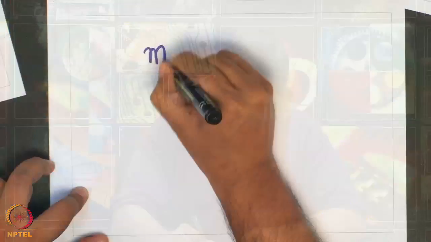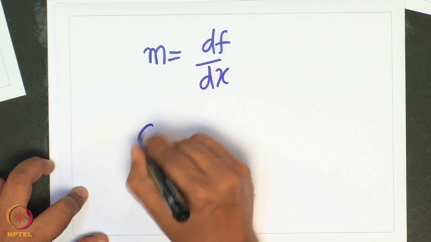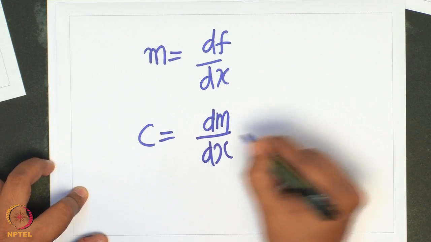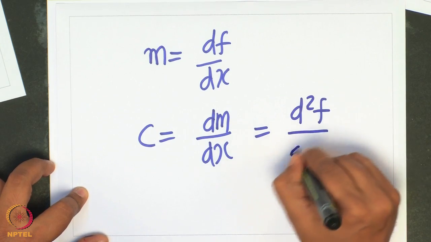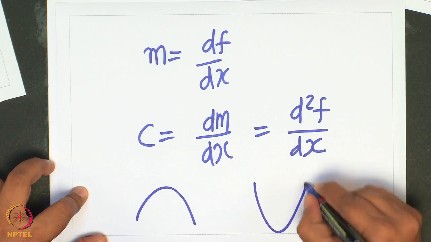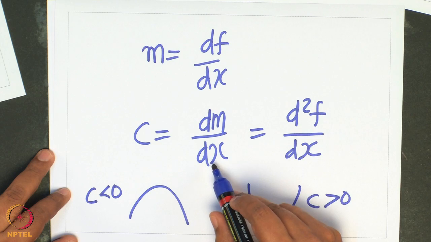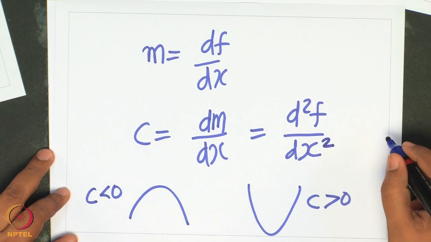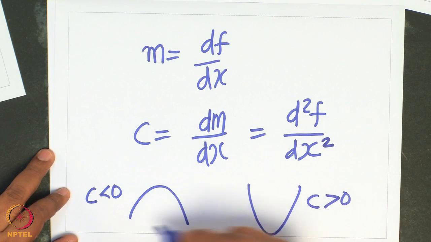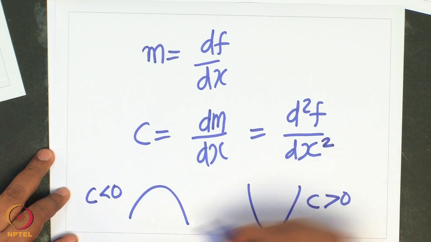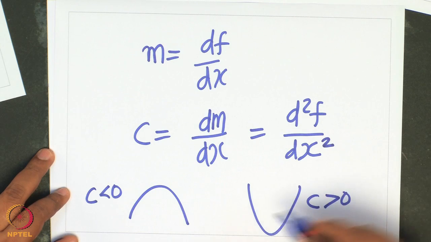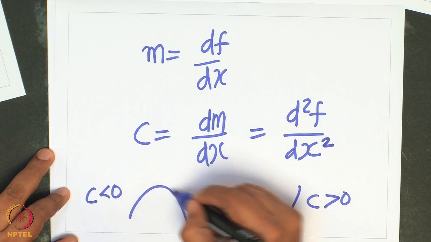So to summarize this lecture, what we described is all about second derivatives. We said that m is the slope and curvature is dm by dx, how the slope itself changes, which is the second derivative of the function. So c is dm by dx, which is d square f by dx square. When you have two kinds of curves, c is less than 0 and c is greater than 0. You have a curve which is upside down like this, and a U-like curve. U-like will have curvature greater than 0, positive curvature, and the other has negative curvature. So this is the summary of what we learned so far. With this, we will stop today's lecture and continue to learn in the coming lectures.